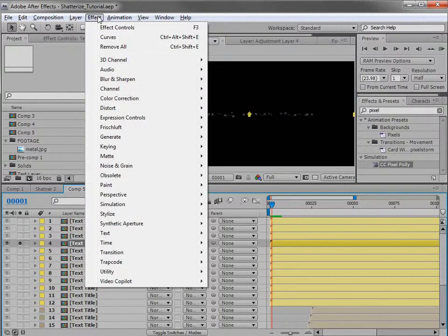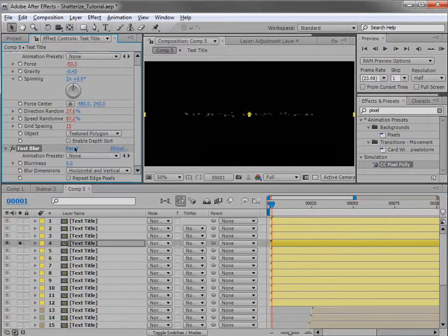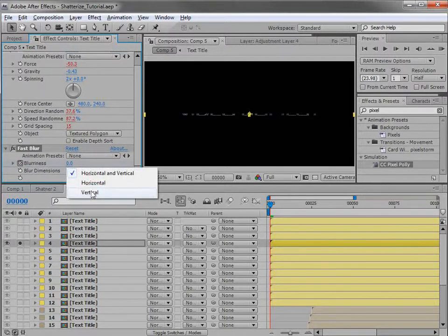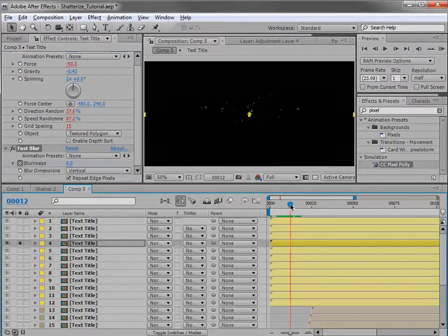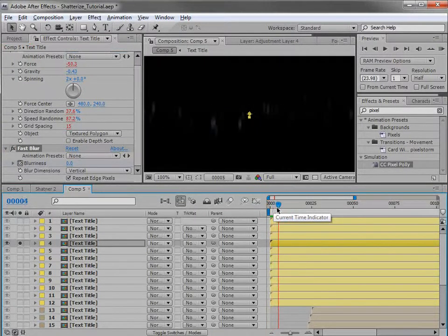I'm going to add a blur effect, blur, fast blur, and we're going to animate it. So we'll set a keyframe at frame 0, and we'll also set it to be vertical and repeat edge pixels. And we'll move forward to about frame 15 or so, and we'll set the blurriness up to about 100. So what we're doing is gradually blurring the layers vertically as the animation goes on.